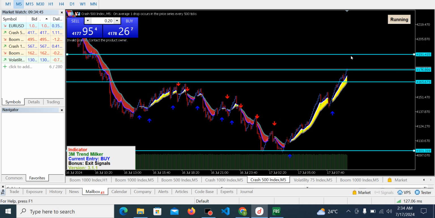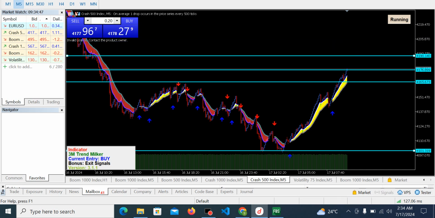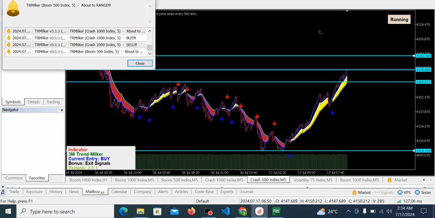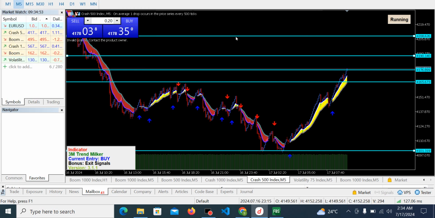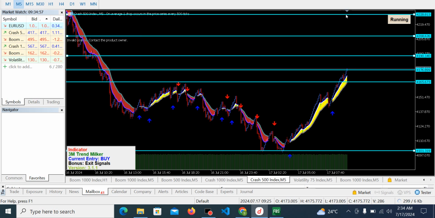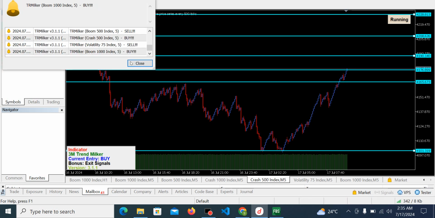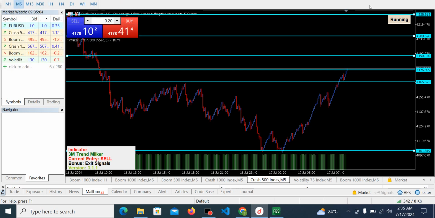So once it breaks out from there, we expect it to get to this region, and of course guys, if it breaks out from there, then we expect it to get to this particular region. Okay, and of course if it breaks out from there, then we should expect it to get to this side, which happens to be a major resistance zone.